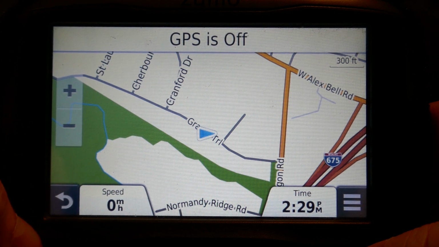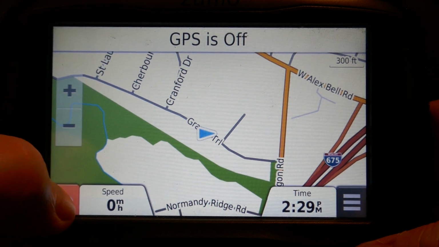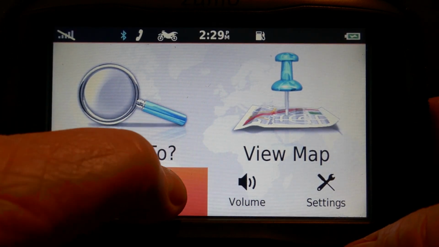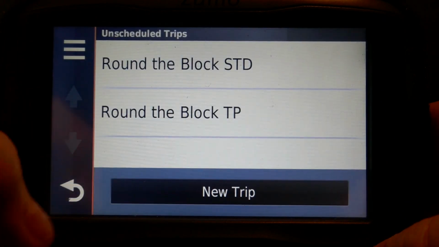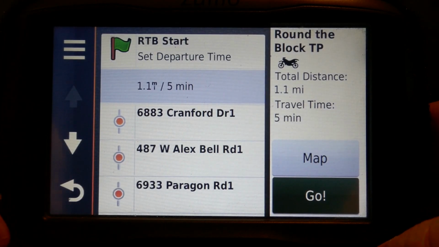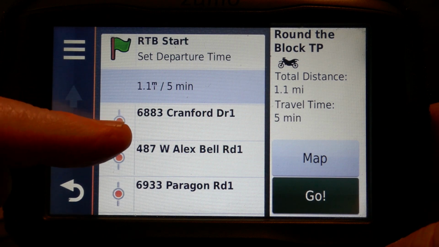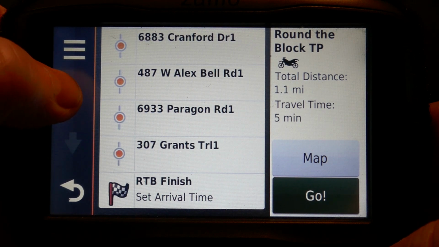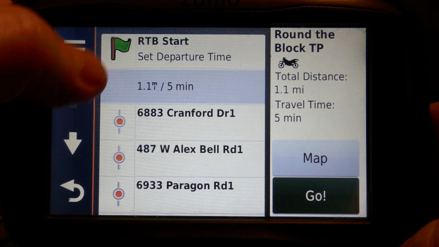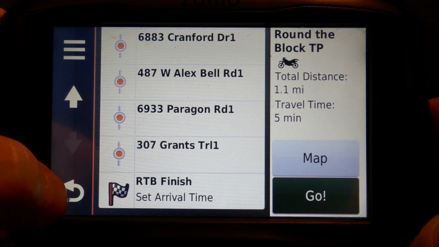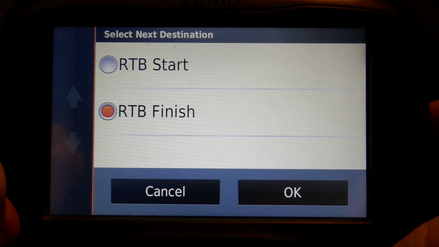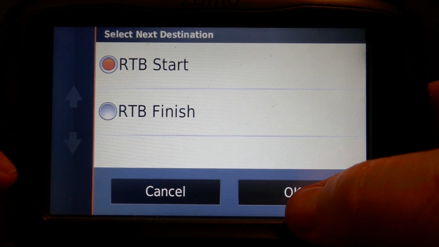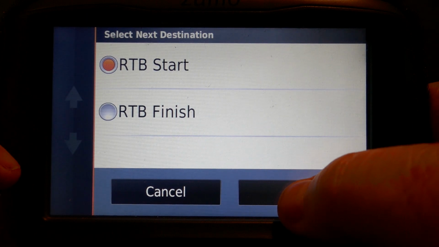Okay, so there is our standard route on the Garmin Zumo 590 GPS. Now, let's go back to Trip Planner and load the Trip Planner version. You can see in the Trip Planner version, these little symbols indicate that those have been made into shaping points. Everything is a shaping point except for the start and the finish. So we will say go, and we will start with the very beginning start point.